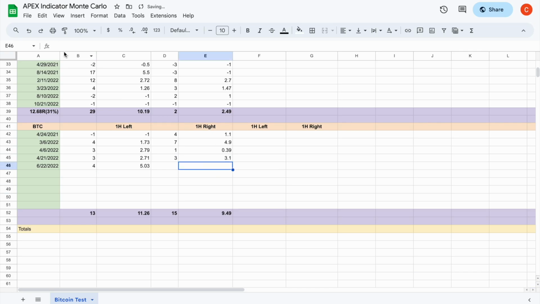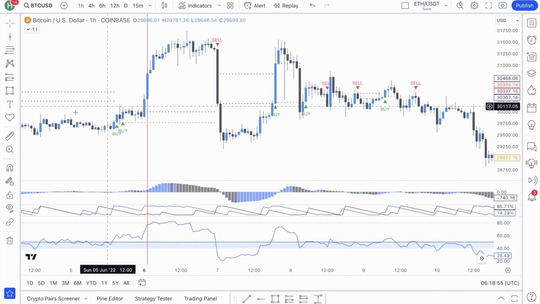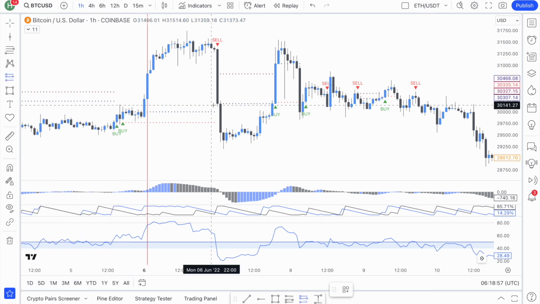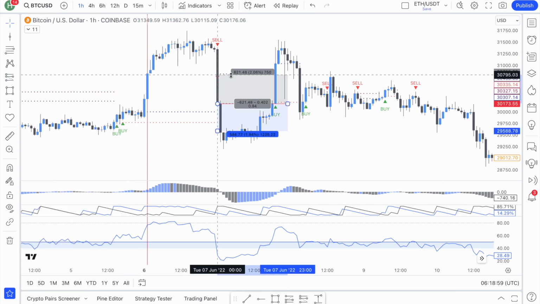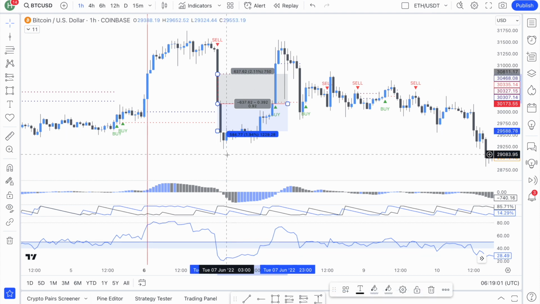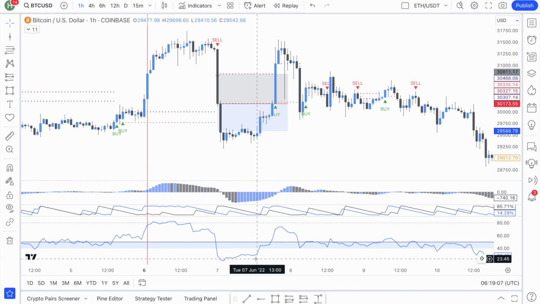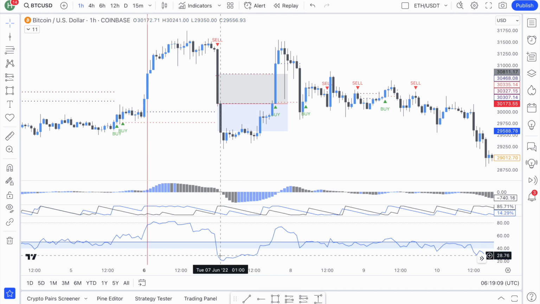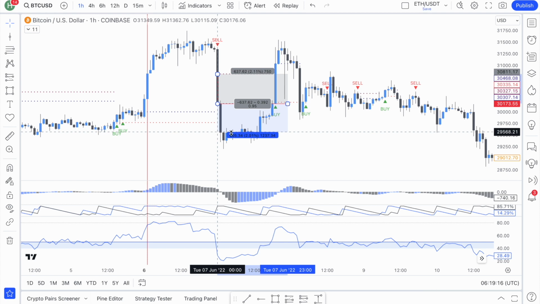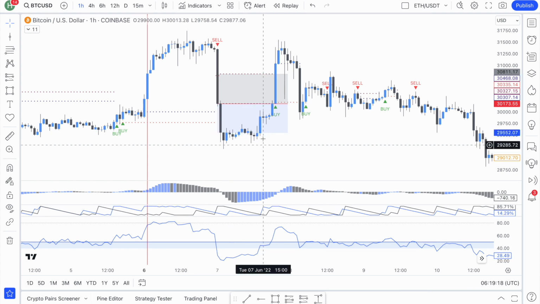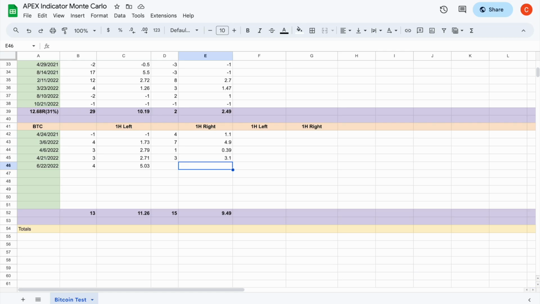All right, so the next one over, that was no divergence. Hold on a second. It was below the 25 RSI though. So I would have entered here, so it would have been this next one. So not the best, but it is in profit. So 2% at, let's just say 1.